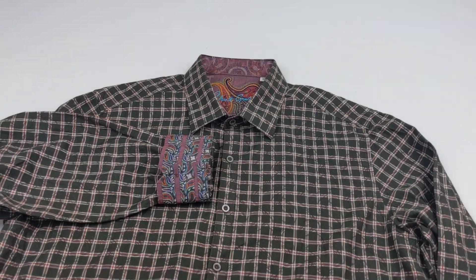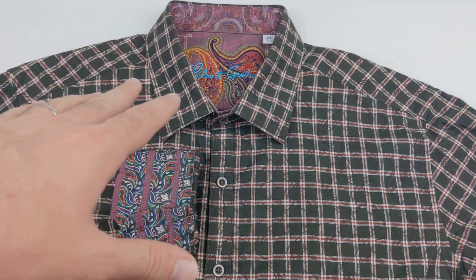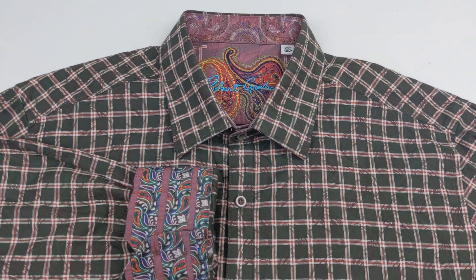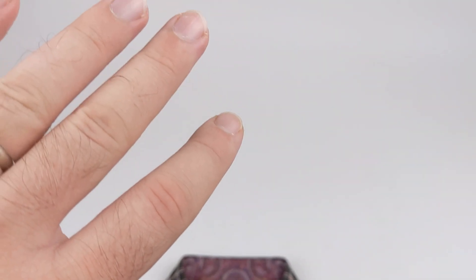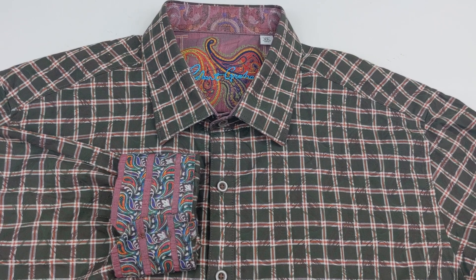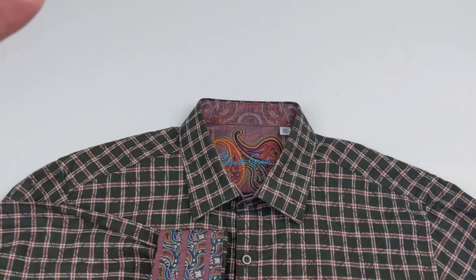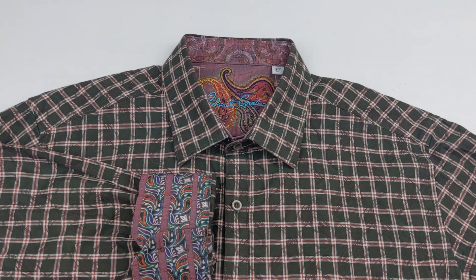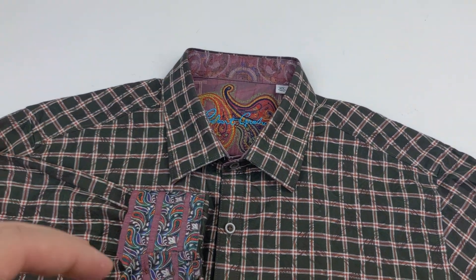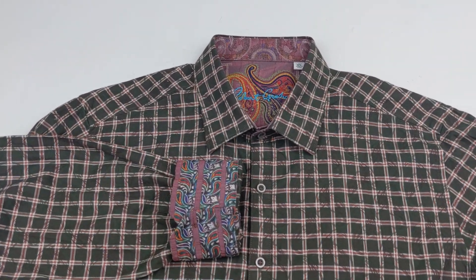A little tip: sometimes when you take pictures the colors don't turn out very well. What I recommend — for phone cameras at least — is to tap the screen to focus on the white background, then brighten up the picture. The color actually comes out better and the background comes out whiter. If you're having problems with the background coming out yellow or the contrast from shirt to background looking off, try tapping the background to shift the focus — it's helped me a lot.